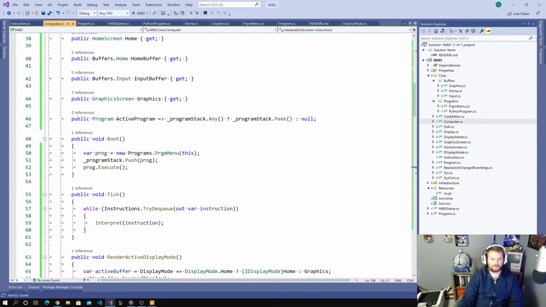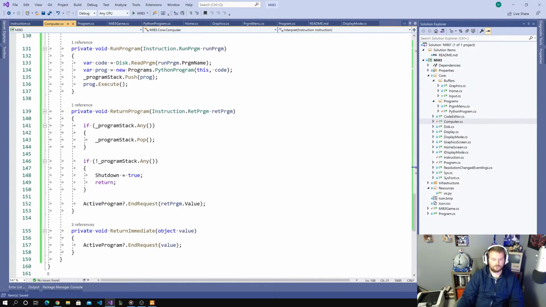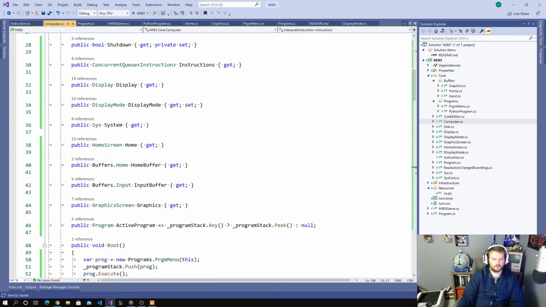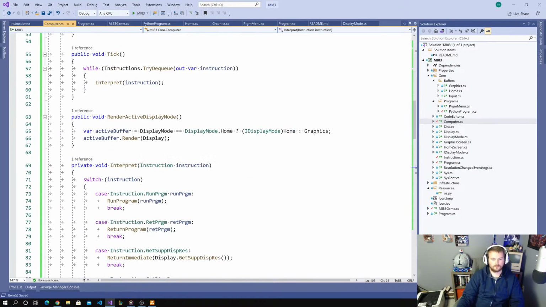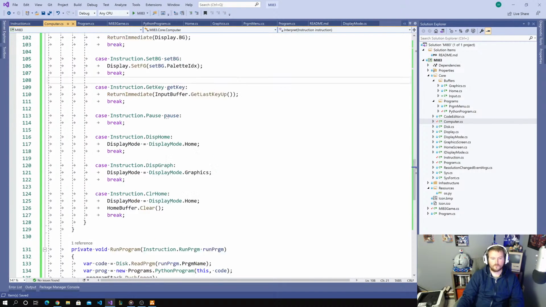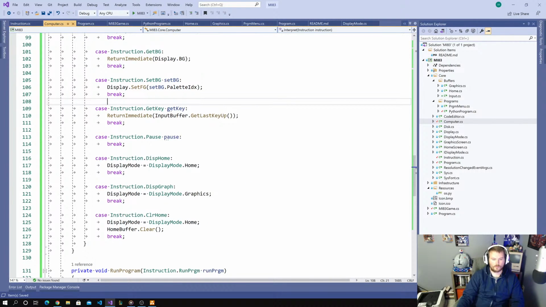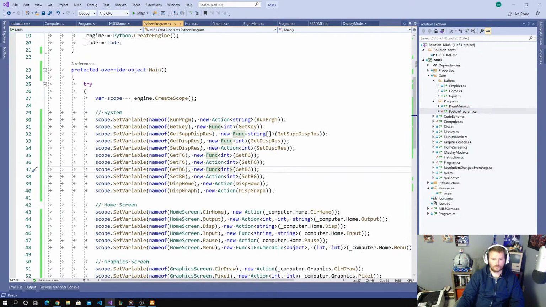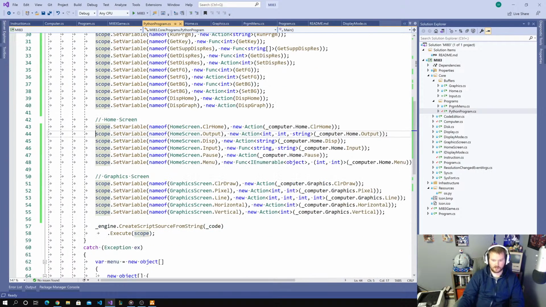Okay. And we already have display and home and graph already done. So that completes this topper set.